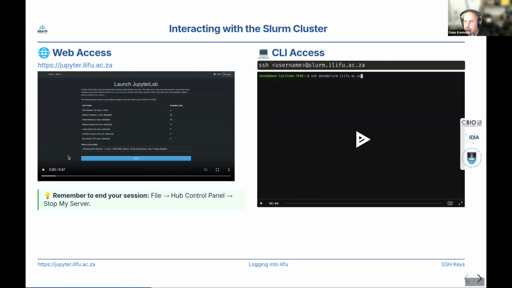It's a small little service. But that service then submits a job on your behalf and then acts as a proxy between, say, Jupyter Lab and your browser. And then the image on the right here is just what I'm going to be demonstrating shortly, and that's your shell commands, often called the CLI.